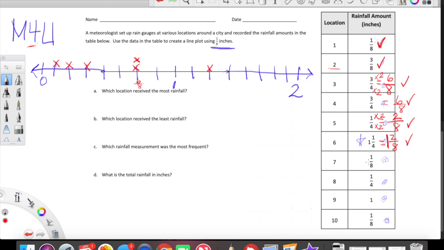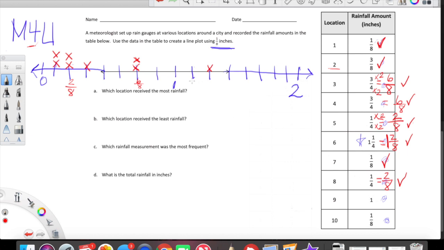So let's look at our next data point, which is 1/8. 1/8 is right here. This is my second location that has rainfall amount of 1/8. So I have 2 x's stacked on that data point. So that one's done. 1/4 is equal to, we've already found this up here, 2/8. So we're going to plot location 8 as 1 2/8. Again, this is our second 2/8. So we have 2 x's stacked on top of 2/8. That's where we are. Beautiful. So we have location 8 handled.